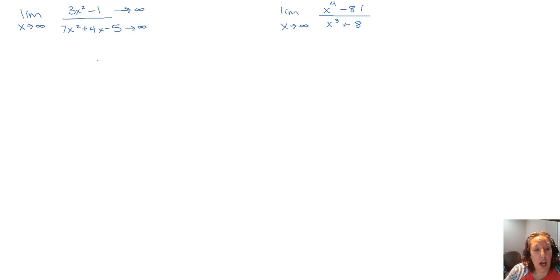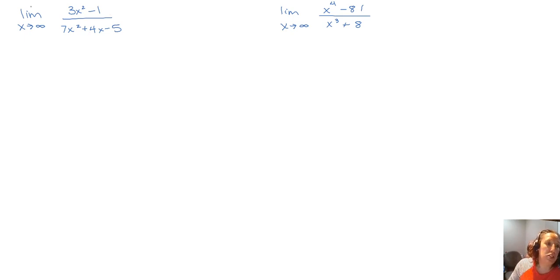If you take higher level calculus, you may look at some other ways that you can find this limit, but the approach that we're going to use only requires an algebraic background. So we get infinity over infinity. That's what we call an indeterminate form. That means there's something we can do.